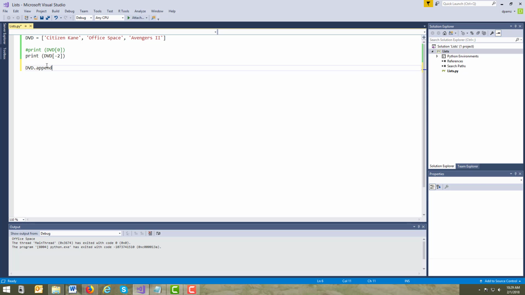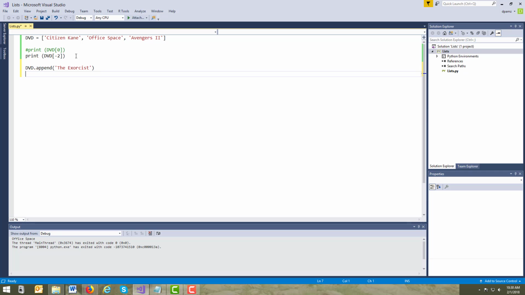I am going to say, what should I add? I had Avengers. Let's add something cool. I can't think of a good one. Maybe just more of a normal one. Well, actually, we don't have Terror on here, so let's put a classic Terror on here. We'll just say The Exorcist. Yay. And that is going to put it on the end.